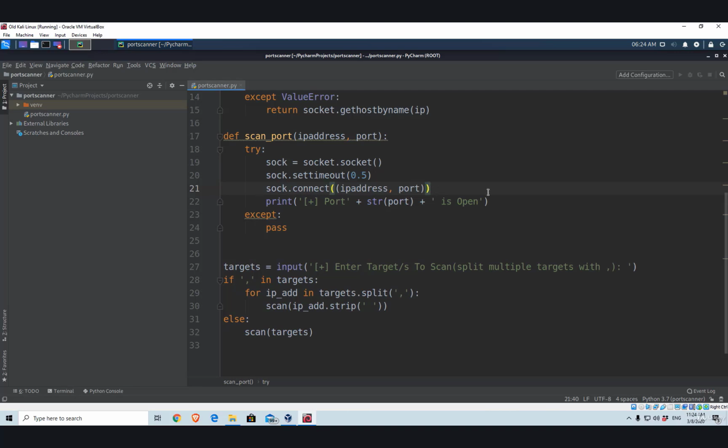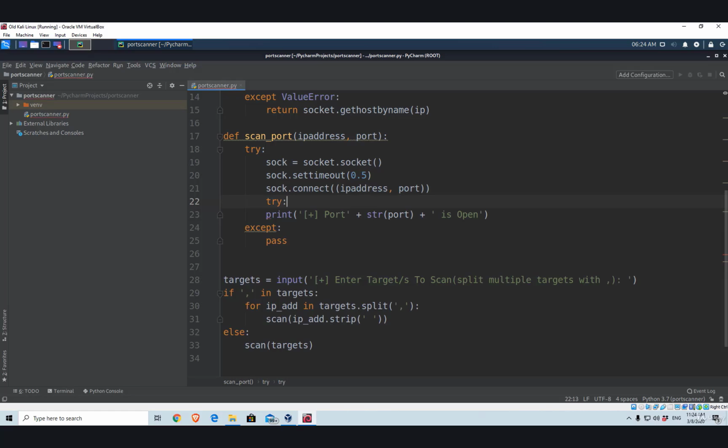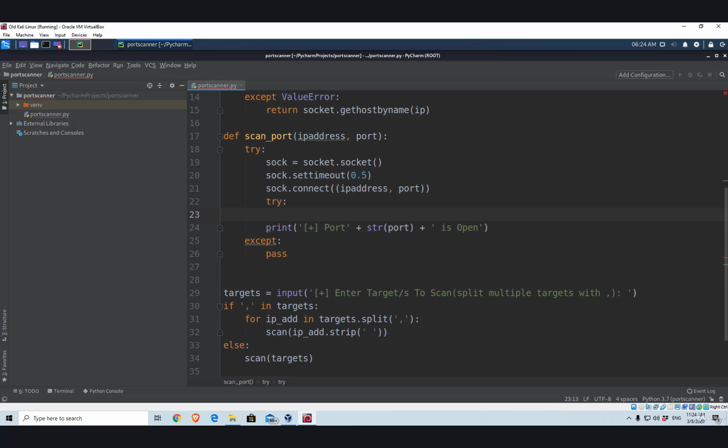Well, right after the connect function, we can try to retrieve the information. We're going to use a specific function to do that, and we will store the result of that function inside of a variable which we will name banner. So banner will be equal to the function called getBanner, and that function will take as a parameter the socket object. So we're passing our socket object inside of this function so we can use it inside of it, and then we will retrieve the actual banner, if we manage to get it, into the banner variable.